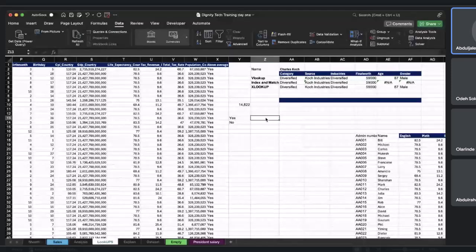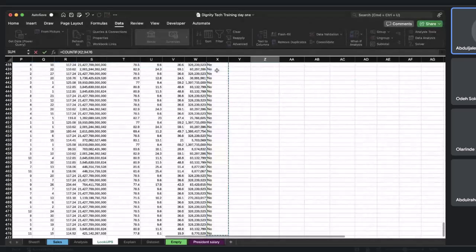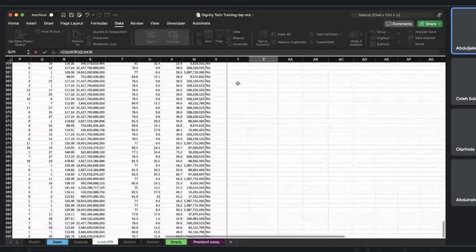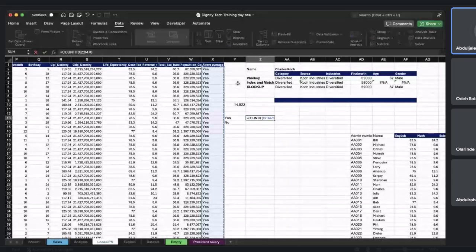Now you say equals COUNTIF. Range and criteria. This is our range, from up here to the last one. Just highlight everything. Don't stop at the yes alone, because here we see yes, yes, yes, but there are some that will be mixed.